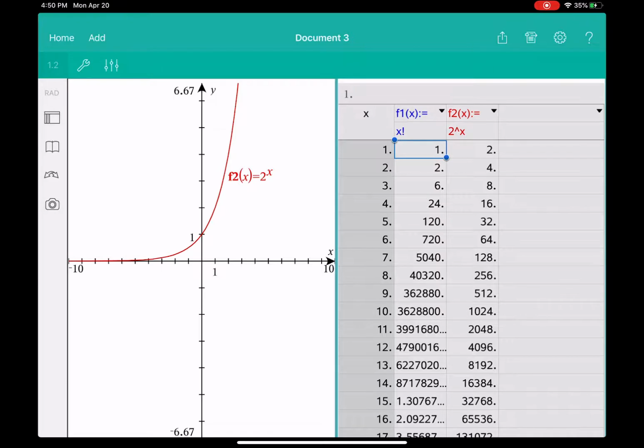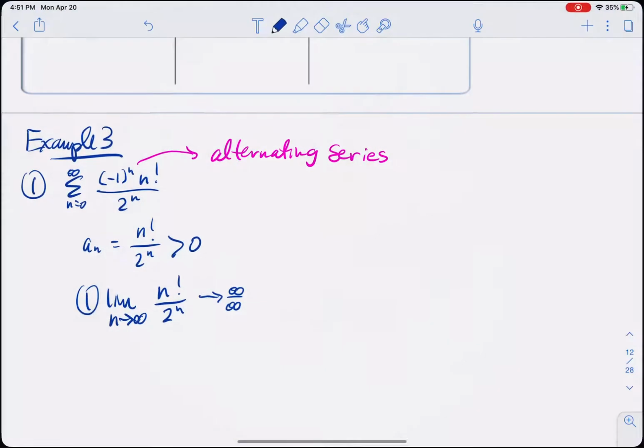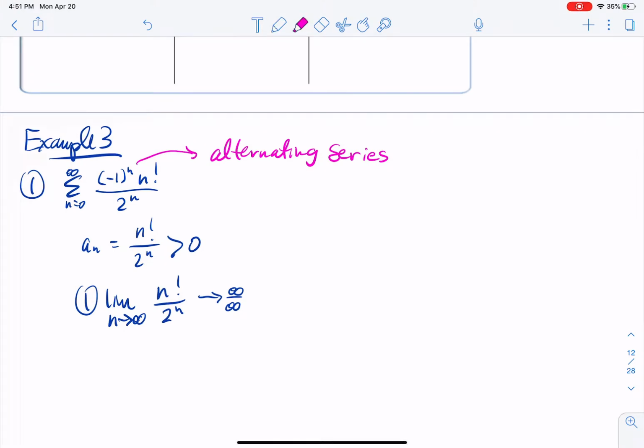You can see that the first term, it's not bigger. The second term, it's not bigger. Third term, nope. But everything after that, the factorial just shoots into outer space, and it gets gargantuan. So what this means is that the top here grows way faster. And since it grows way faster, that means we're going infinity over, like a bigger infinity over a smaller infinity. This thing is going to shoot off to infinity.